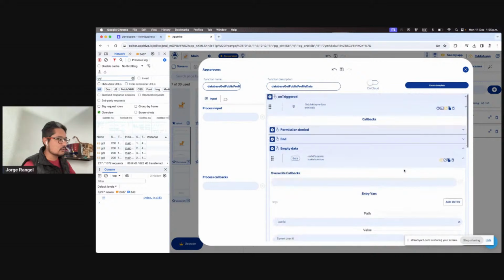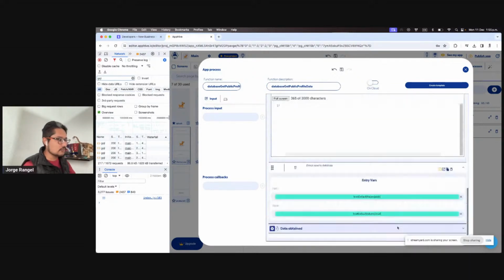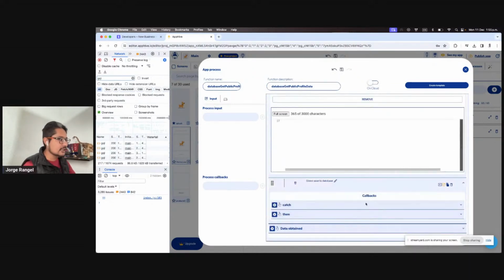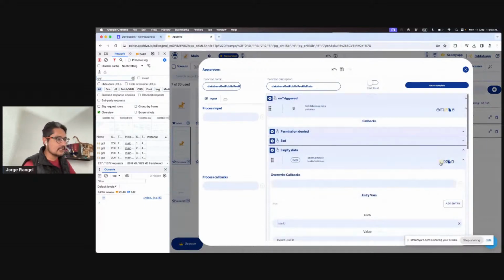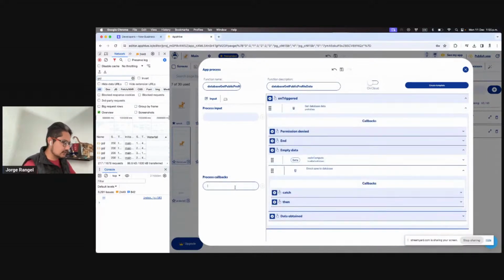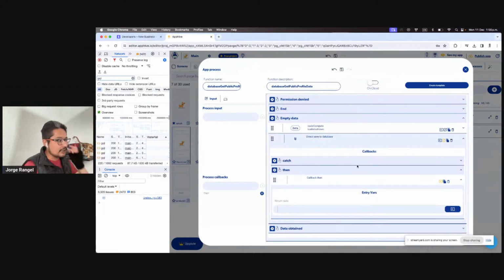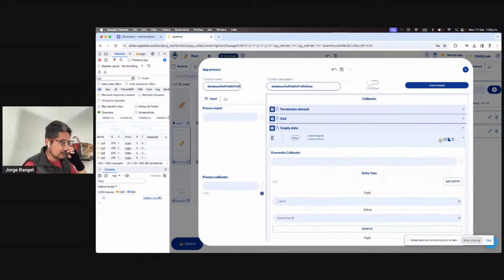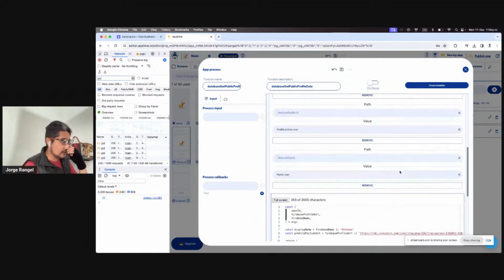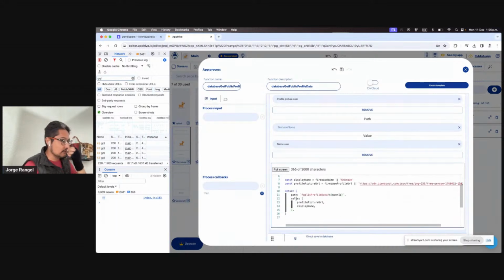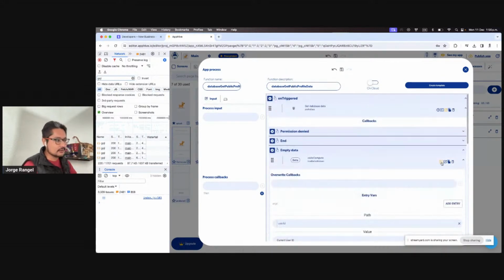Here we have a code compute, and after the code compute, we have a save DataDB, and after the save DataDB, we have the then callback, right? And after that, let's add here then. There you go. And here, let's call that callback then, and let's return the values that we save in our database, which are these ones that we return here, the dot value. So let's do that.